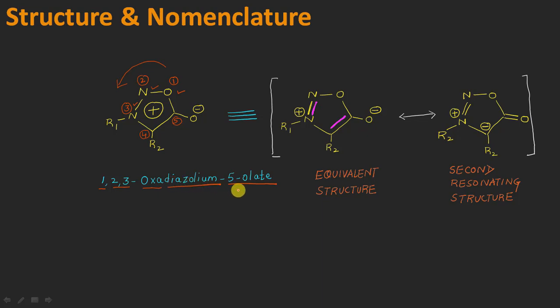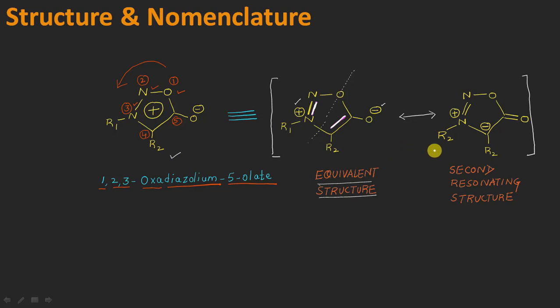Okay, so it is using the same type of rules which we have been discussing from the very first lecture in these mesoionic compounds, right? And moreover, in the same way, we can always go for drawing the symmetrical axis here passing through the oxygen atom and keeping 2 double bonds in this way, the first one here and the second one here, such that now a positive charge will appear and the negative charge is present on this oxygen atom as usual. And this is the equivalent structure for this type of structure here, right?